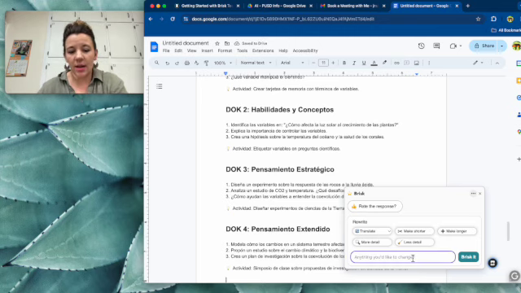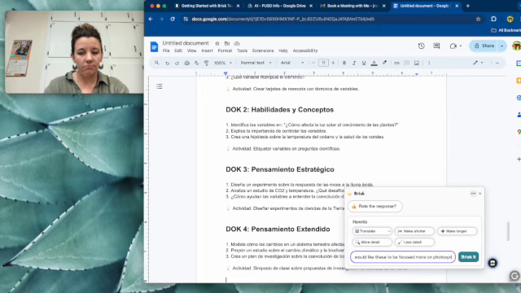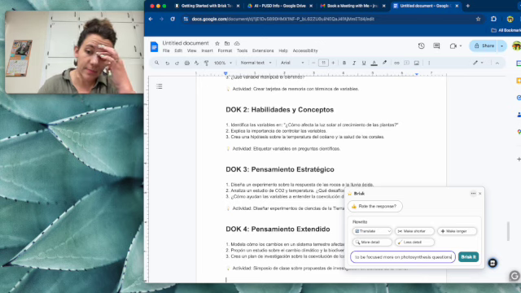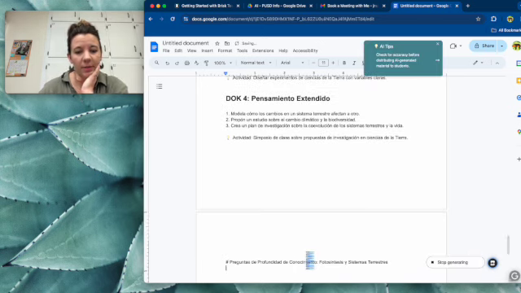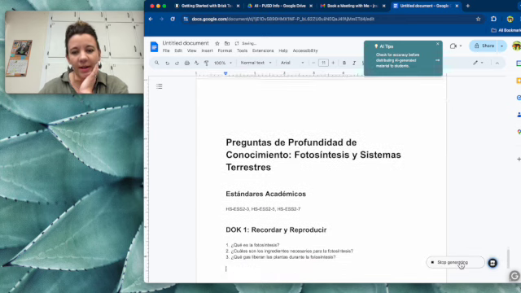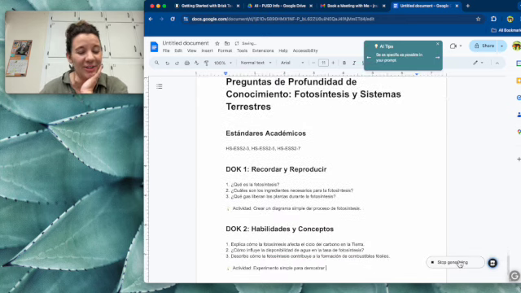You could also say, I would like these to be focused more on photosynthesis questions. Let's see. It's still going to be in Spanish? It is still in Spanish, but then I could take it back to English after it generates.